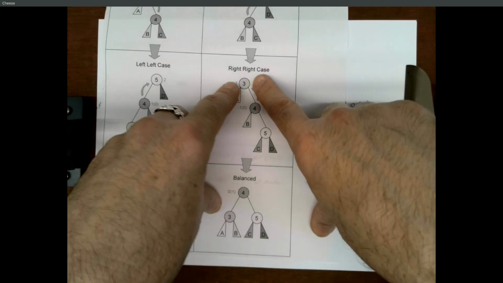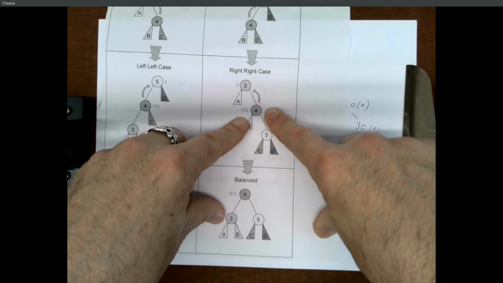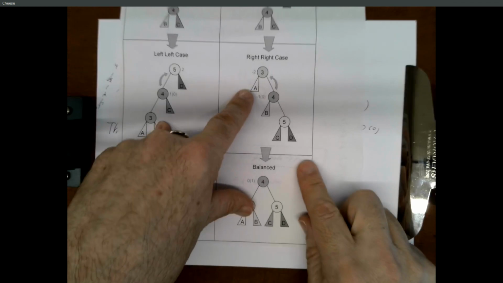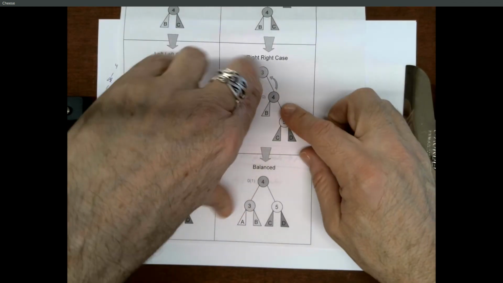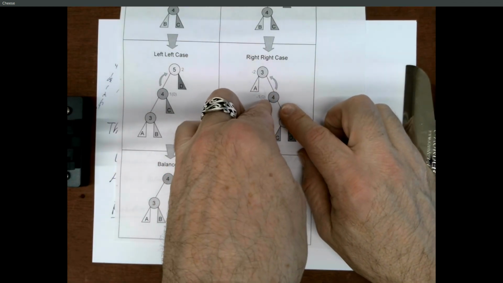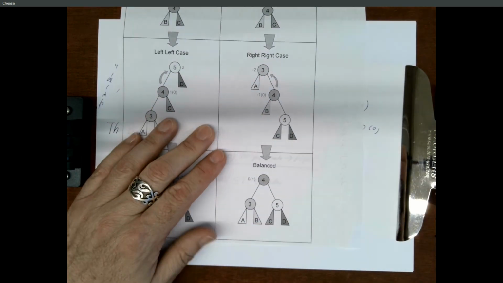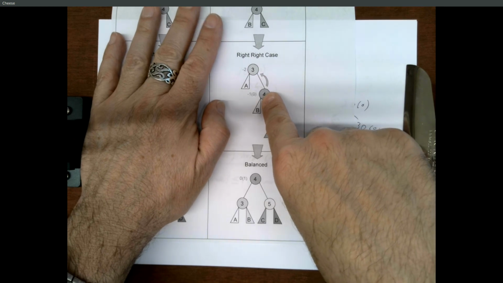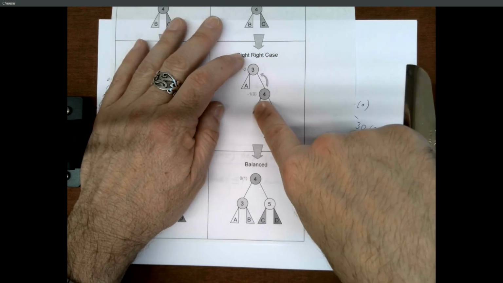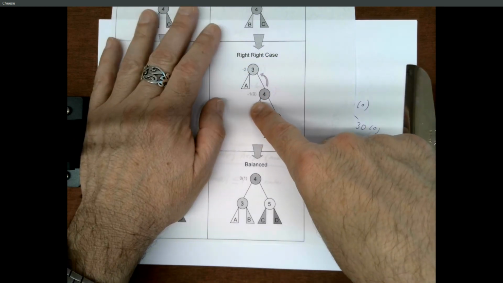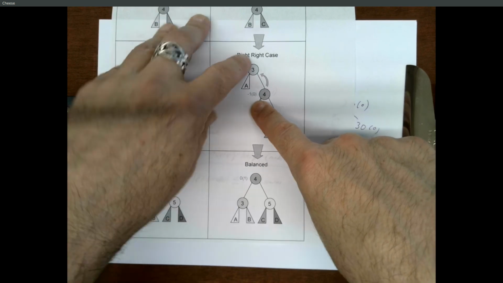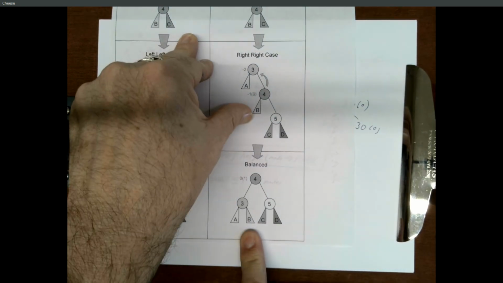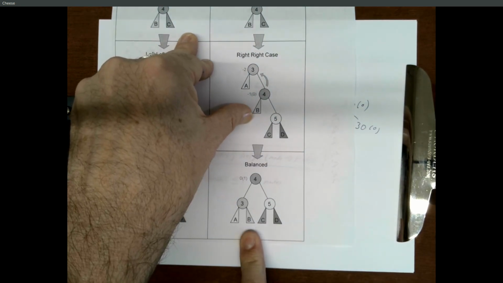If we have a node with a balance factor of -2 and its right child has a factor of -1 or 0, that's the case we just had, right, -2 and -1, then we can basically take this 3 and bring it down to the left of 4. So let's look at what we just did with the right case. We were rotating around the 4. We're going to bring the 3 down to the left of 4. Well, 4 already has a left child. But once we bring 3 down, 3 has nothing on the right, so 3 is going to adopt what 4's left child was on its right.